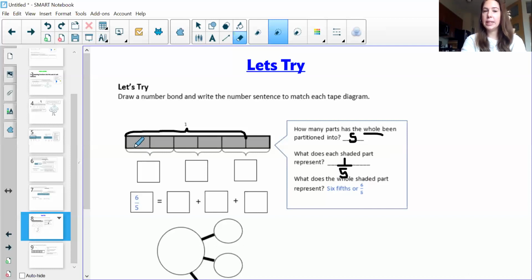Now we need to take a look at the brackets and label the amount that's represented by each group. This is grouping together 2/5, so I'm going to put 2/5. And I want you to do this with me. You're all drawing this with me in your packets, much neater than me. This is another 2/5, so I'm going to label it as 2/5. That one was pretty good. And then another 2/5.